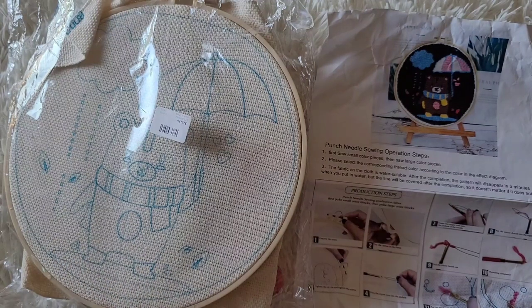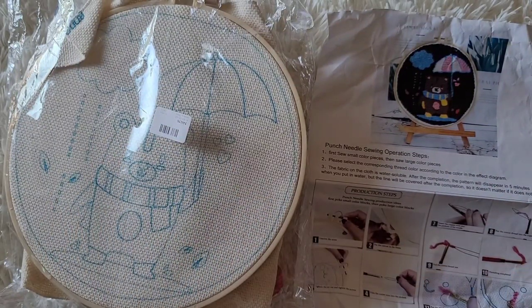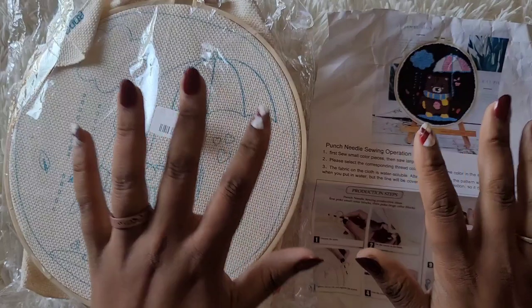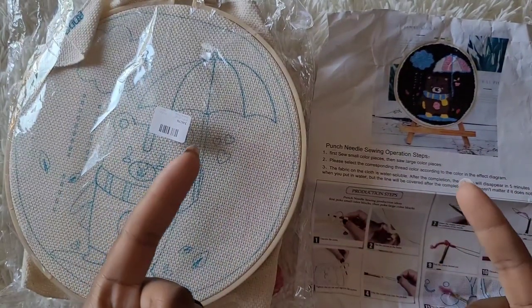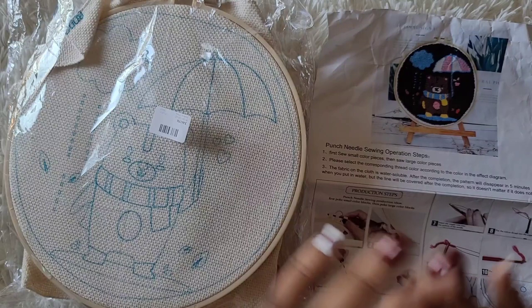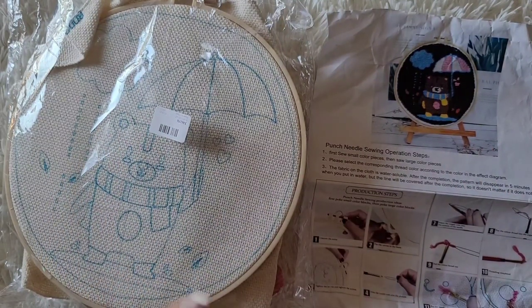Now, this was requested by a few people on the channel, so I figured, you know what? You're crafting with Miss Crochet and Coffee, so we're going to do some crafting. So for today's craft, we are going to do punch needle. Now, look, it has been forever since I've done a punch needle, but I still know the basics enough to teach you guys the ropes of how to do it, like the very basics of it. There are different techniques and different stitches and stuff like that, but we're going to teach you the basics.